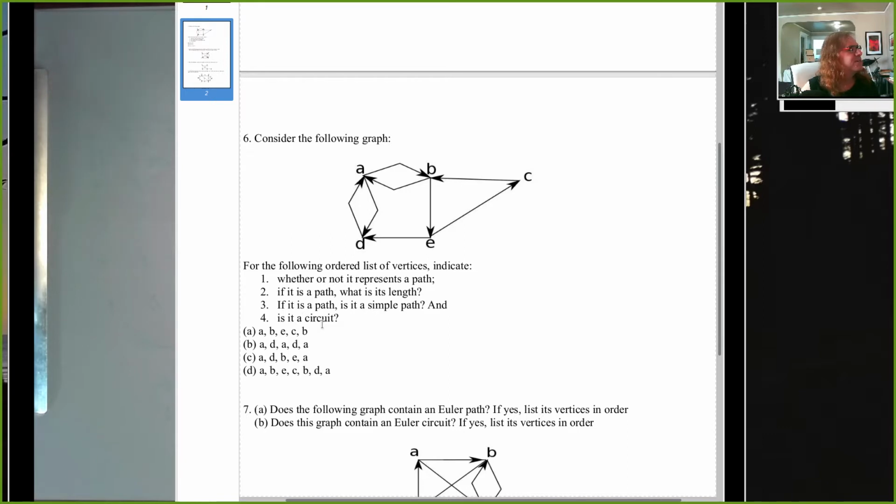Did we count the number of edges if it travels the same edge more than once? Yes. So think of this as walking through the woods. How far do you walk? If you go from A to B and back to A and back to B, you've traveled a distance of 4, so you count 4 edges there, even though the total distance you've moved may only be 1 or 0 if you come back to where you start. So yes, count with multiplicity.